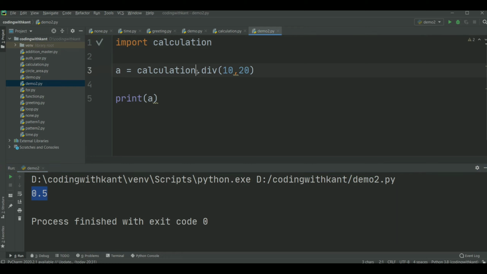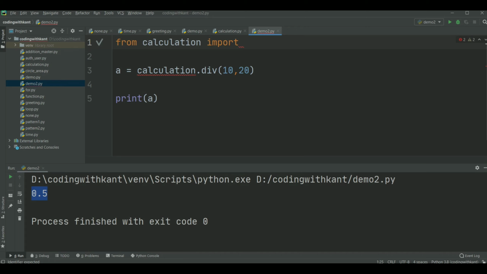Now can we remove this calculation from here? Yes, we can do that. How? By using the from keyword. From whatever the file name is, so the file name is calculation, import whatever we want to import. We want to import div. In this particular calculation file, how many functions are there? There are 4 functions: add, division, multiplication and subtraction. So we can import one function as well as more than one function.